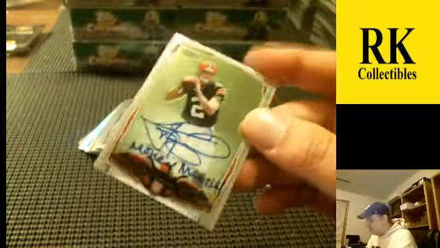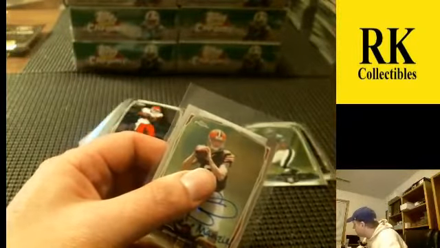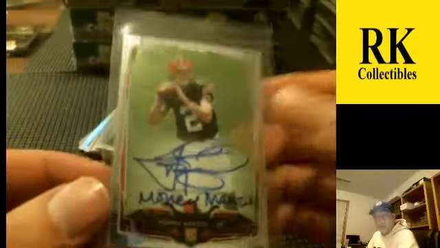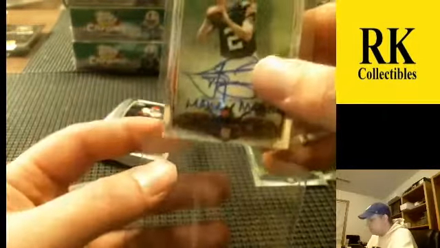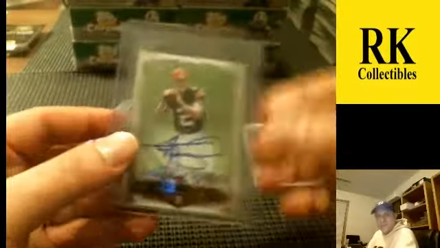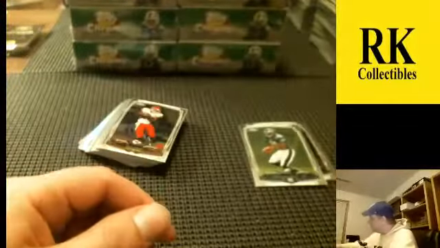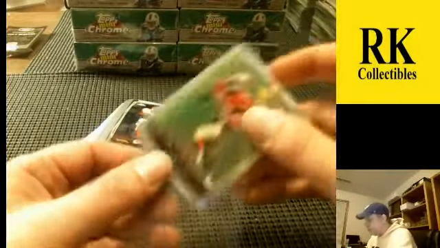Been hitting Cleveland better in breaks. Who is the proud owner of the AFC North? That is Allen, and Allen is sleeping. Congrats to Allen. Nice card there. Yeah, it would be nice to get the refractor. That's a good card for the third case, though. I'm kind of curious to see what that... We're going to get a super somewhere in here.